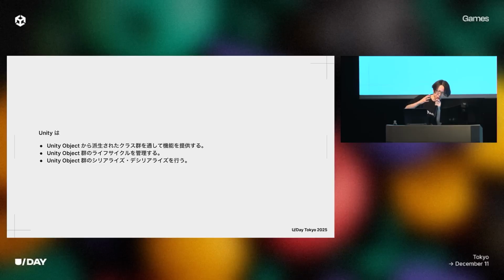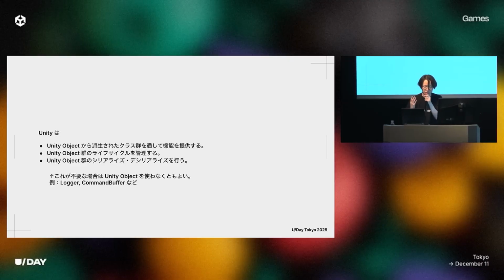To summarize, Unity provides its features through classes derived from UnityEngine.Object. It manages their lifecycle, and it provides serialization for saving and restoring them. I think this is Unity's essence. Put another way, if a class doesn't need Unity to manage its lifecycle and doesn't need save and restore, you can choose not to use a UnityEngine.Object.